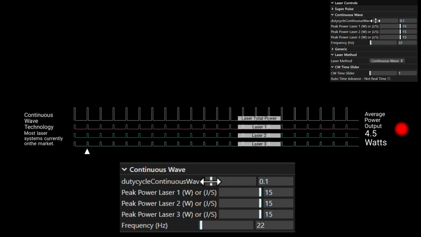But what I want you to notice here is that as you take this down, you get less average power, but you can't really bump this up any higher than what your machine is rated at. And this machine here, 45 watts is our max. But here's the thing: the depth that you can get is really determined by the most powerful individual laser. So let's put it this way: if this is 15 watts and this is 15 watts and this is 15 watts, the depth you can get is about 15 watts. And I know that seems confusing, but the individual laser power is what determines the depth. You can't just add them together.